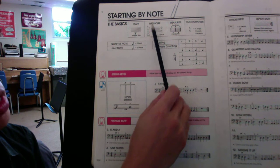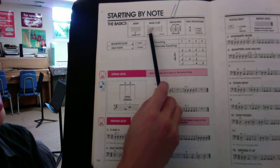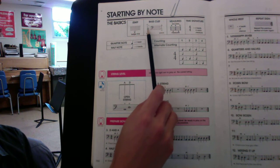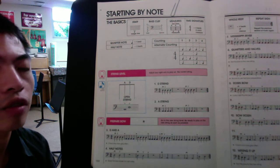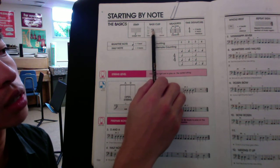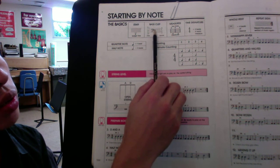Next, you'll find the bass clef. The bass clef is this unique symbol right here, unique to the cellos and basses. Basses will know to read this music because of this symbol, whereas the viola and the violin will have a different symbol. And the bass clef is normally also called an F clef, because the two dots here surround the note, the line F.